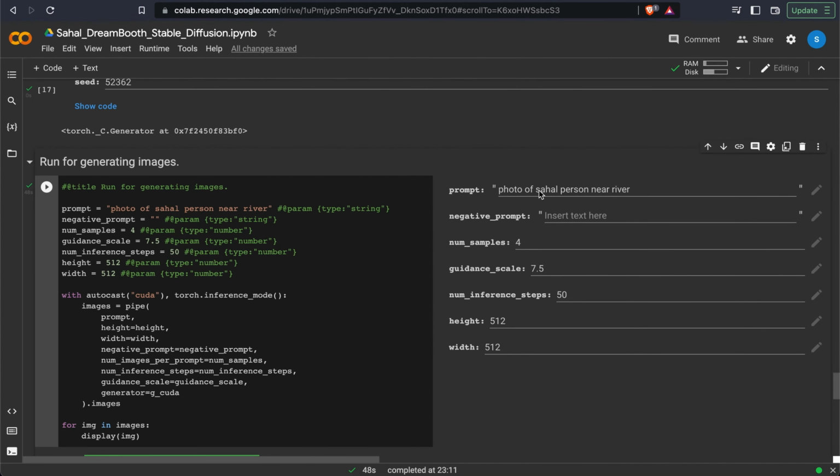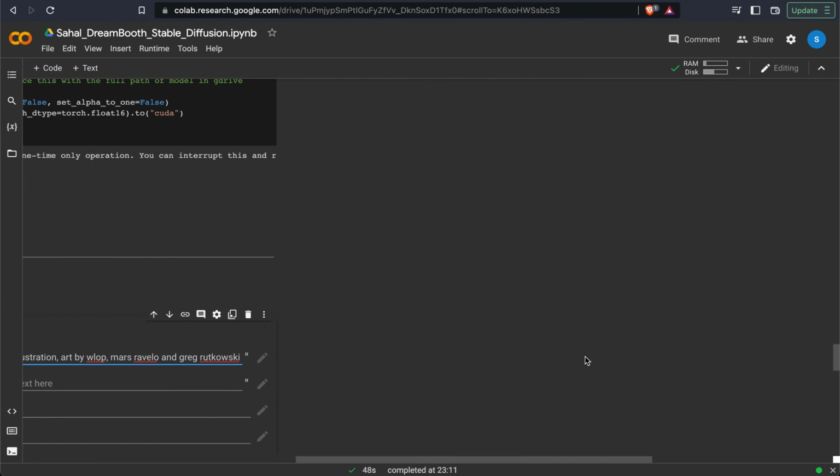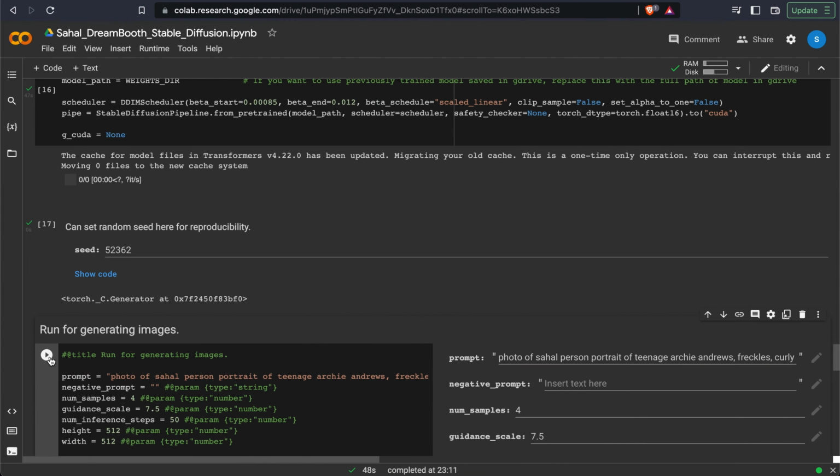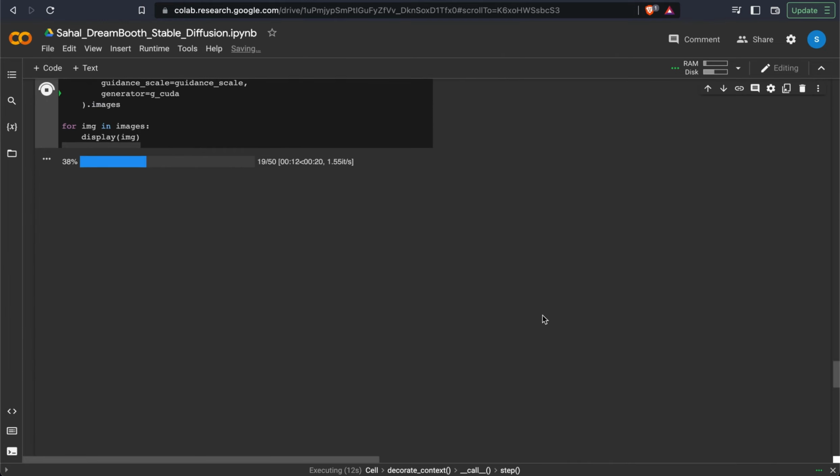So I'll do one thing. I'll say photo of Sahal, person, and then I'll give the prompt. And the prompt says teenage Archie Andrews freckles, and I don't know what that is, but let's see what it generates.